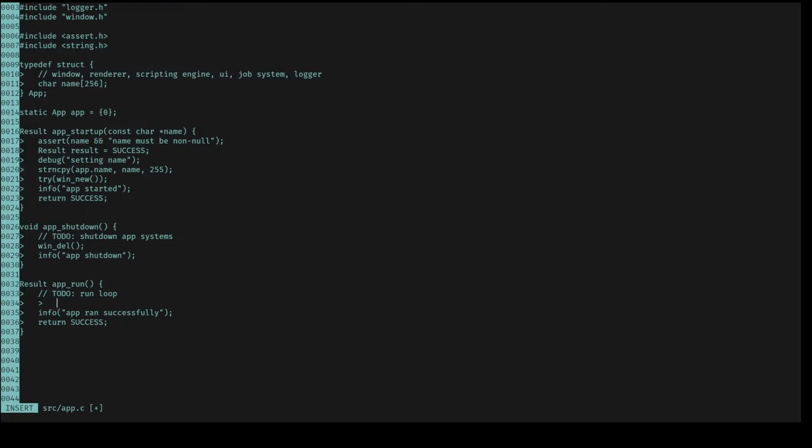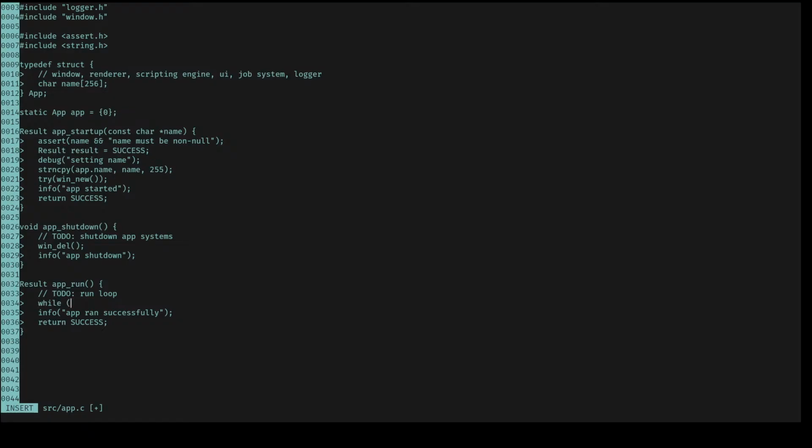So I'm going to put in a run loop here. And for this, I might end up introducing more of an event-based structure, but for now we'll go with this. And maybe I'll discover in the future that an event-based system is better.